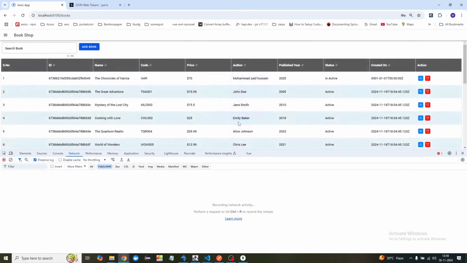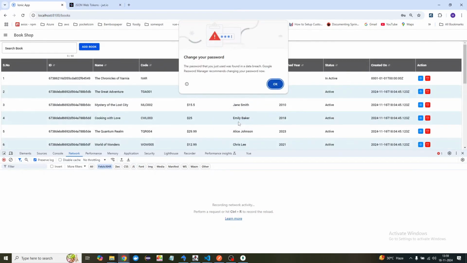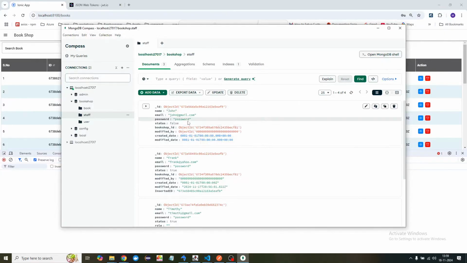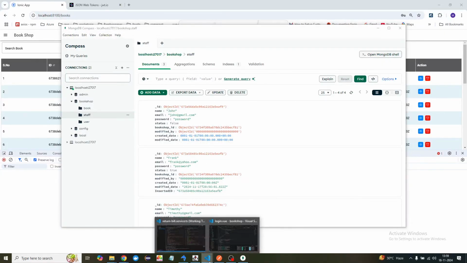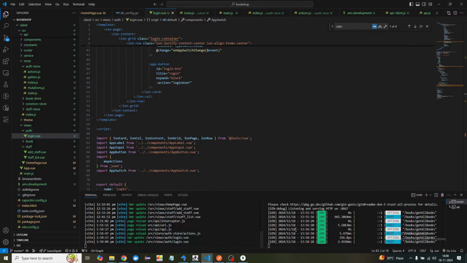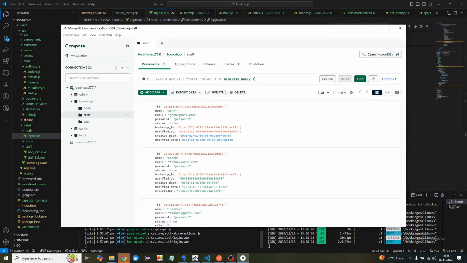And if I click login, still we are able to log in. How is that even possible? Is that password 1? No, it is password. Then it should verify for the password actually, and it should be throwing error. But this time we are not getting any error. And why is that so? So what is the case? And let's see which API is actually triggered.